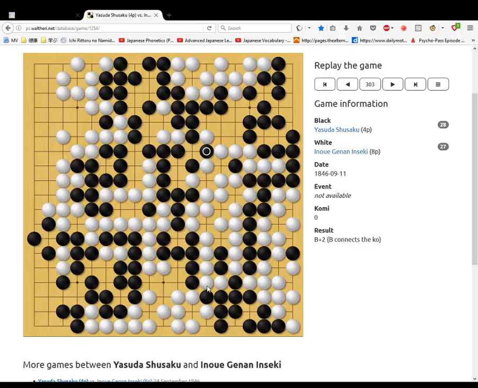White's turn. Here. It's not good. Why not? I'm lost. My god. Here? That's the only one I can see. Go there, threatens to take. That doesn't do anything, does it? Oh, here. Okay, accidentally found them.